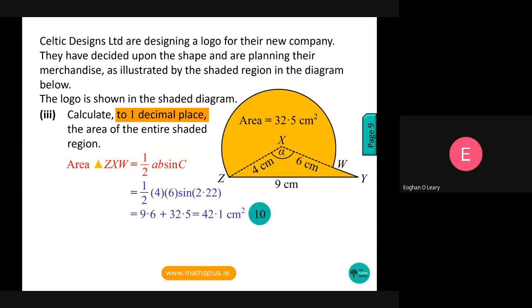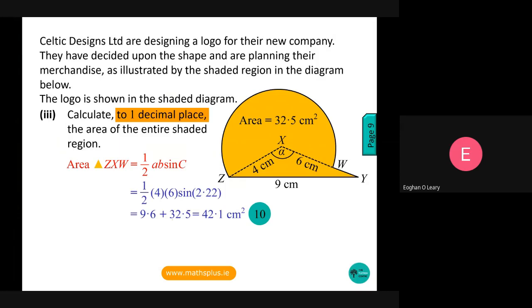Okay, and that was a 10-mark question. So this is also marked on a 0, 4, 8, 10 scale. Low partial credit here is work of merit. So finding the area of the triangle, or an attempt to find the area of the triangle, would be work of merit here. That's for 4 marks. High partial credit for your 8 marks is a correct method, but with one mistake. So if you had used the wrong angle in the area of the triangle, or you had put one of the lengths in wrong, but you had continued then and finished the work correctly, that would count as high partial credit here for 8 marks. And this is again a star question for both rounding and units.